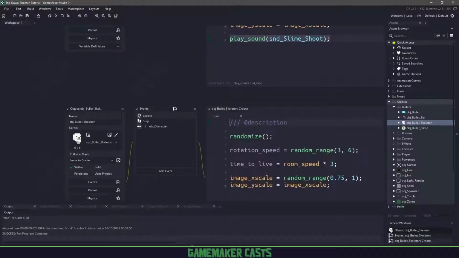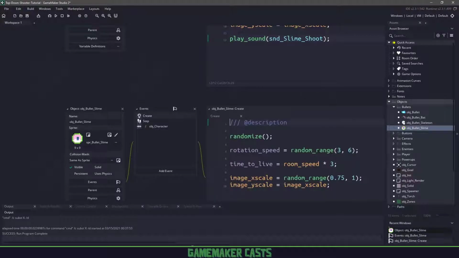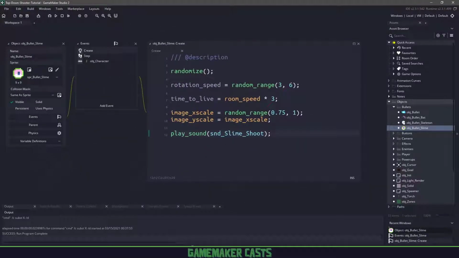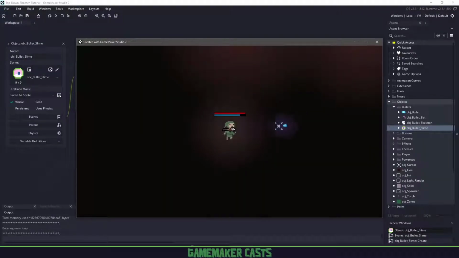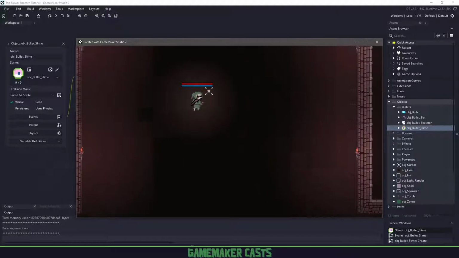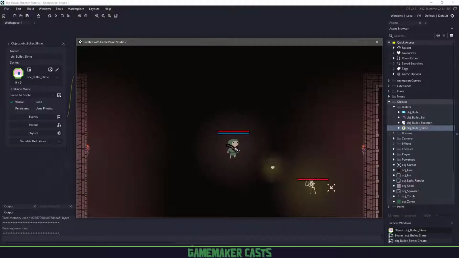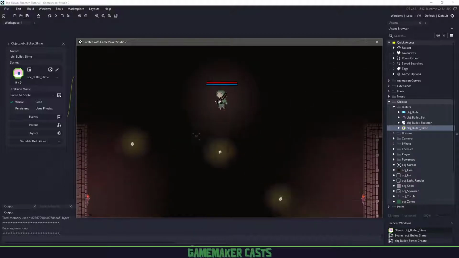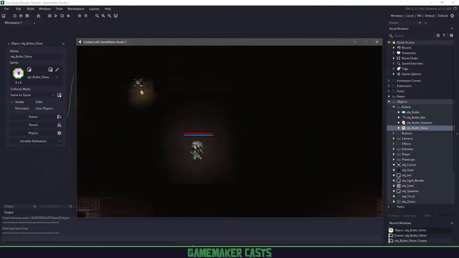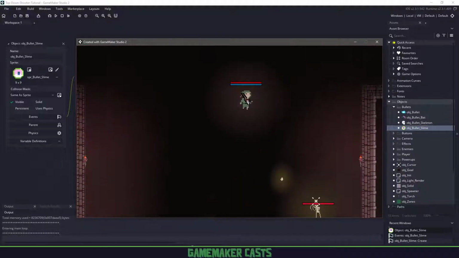We'll also do one for the skeleton, and again, a lot of this code we should probably add into a parent object, but we can get away with doing this. Now if I hit F5, I have my sound turned up, so anytime that we come into range, let's see if we can find a guy and get them to shoot at us here. We should get some sound. So you can hear the sound being played every single time one of these bullets is being created.